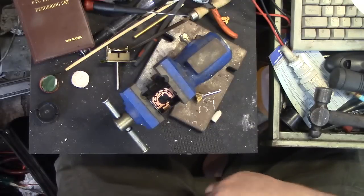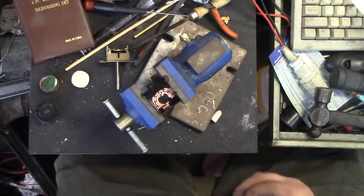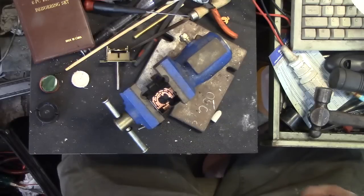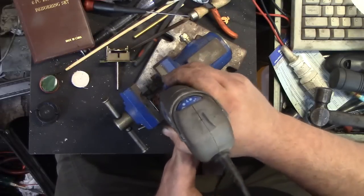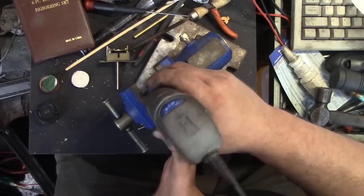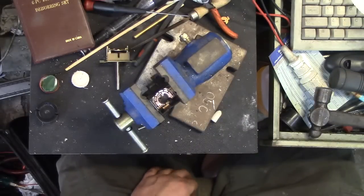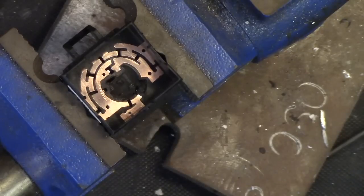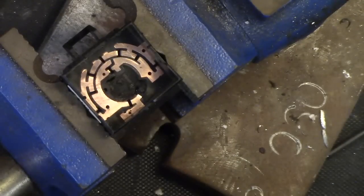Okay, I'm going to change the buffing head out for a brass wire wheel, which is as soft as I'm going to have. I want to try to clean up some of the edges, some of those little hot spots I see in there. Oh, that works nice. I could just use this. Oh, that's looking real pretty. Remember, it's all about the tinkering.